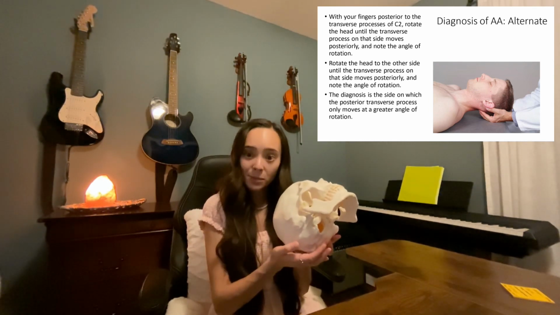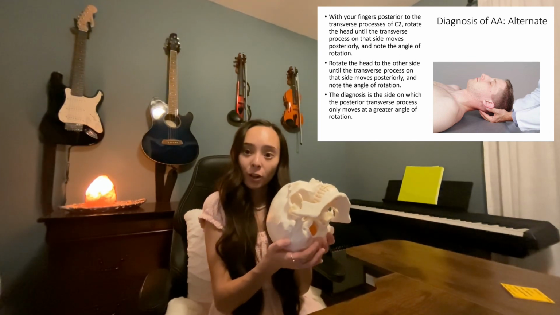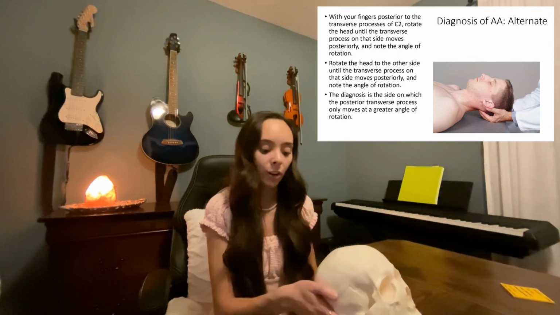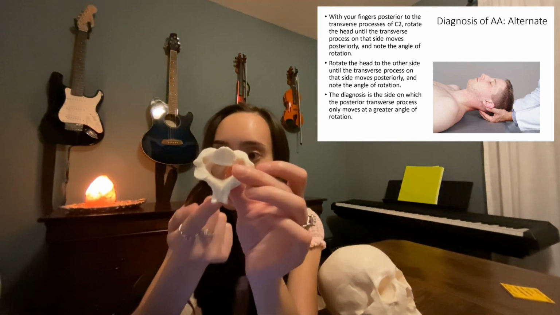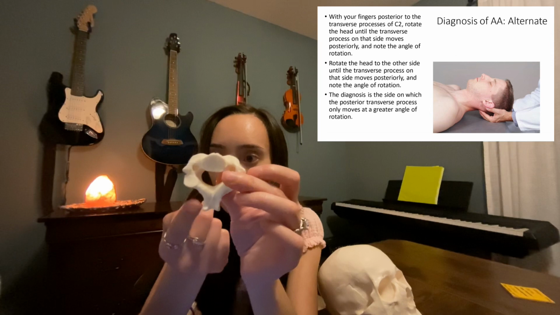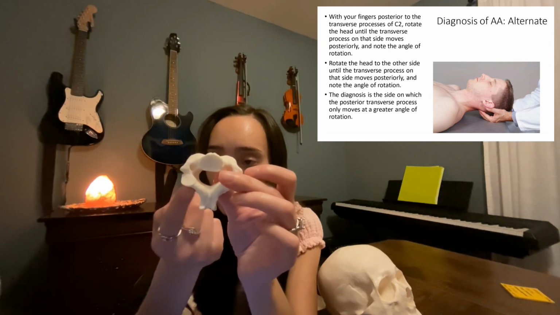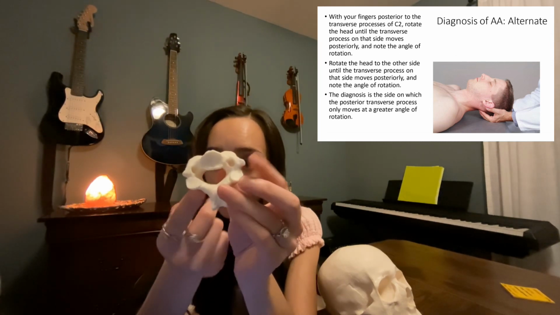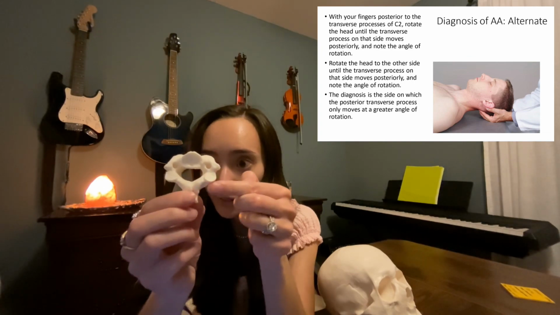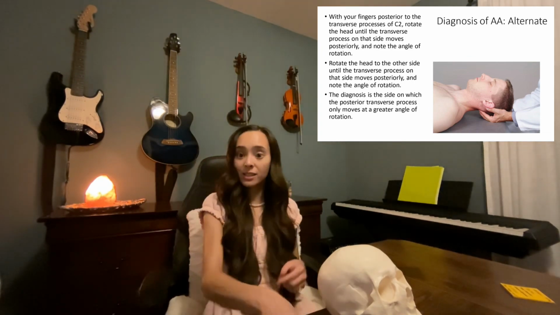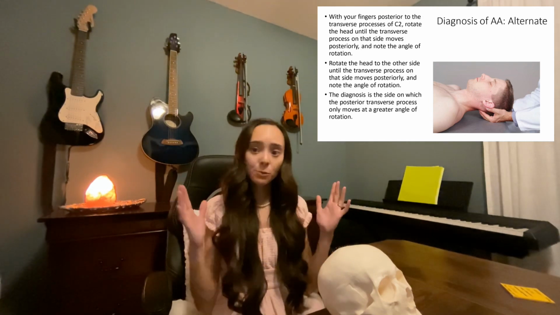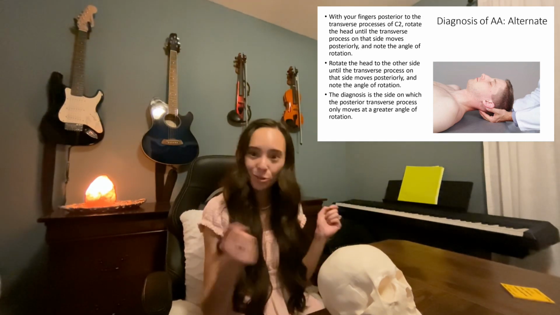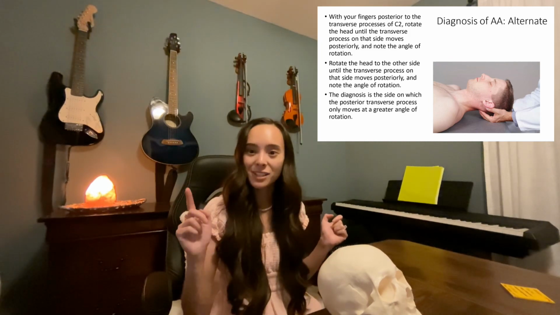So you find the spinous process of C2 and go lateral, go out, because you want to go back on the articular pillars. So here's C2, here's the spinous process that you found, and you want to go lateral, go out to the posterior part of the articular pillars, right here and right here. And what you want to do, because AA has to do with C1 moving, is this: once C1 cannot rotate anymore, C2 will start to rotate. And that's how you know that C1 is done rotating, by C2 starting to move.